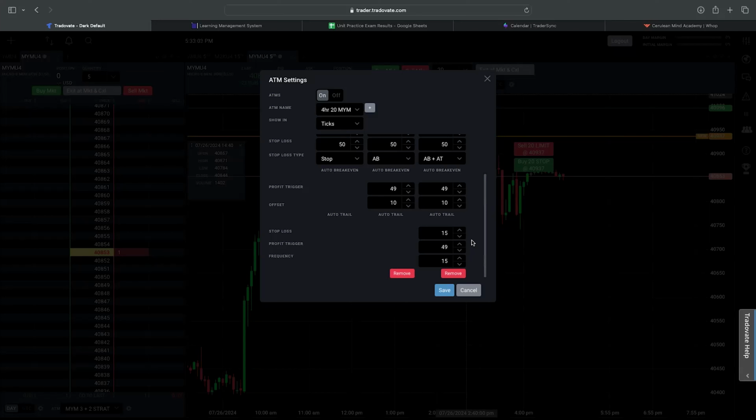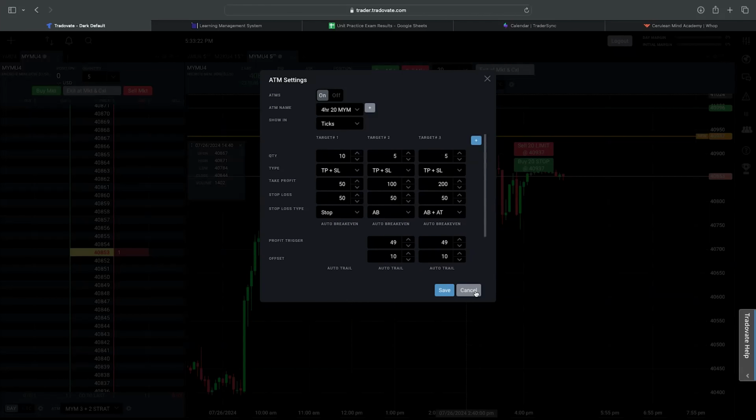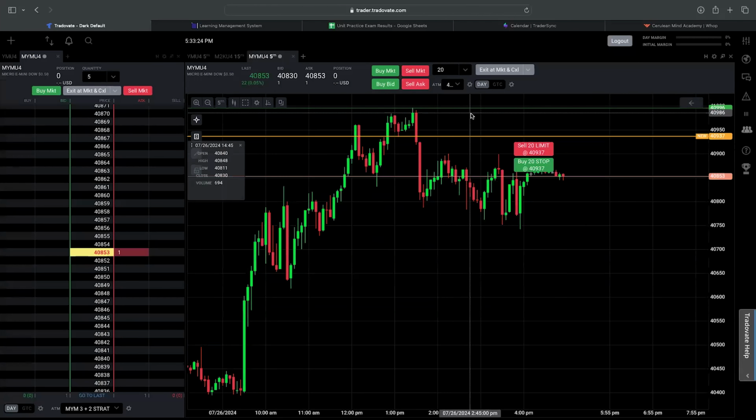That makes sense then. I was wondering why it wouldn't just trail you, but now I understand. If you don't have the auto break even, it will never move. Yeah, exactly. It'll just move from negative until it gets to positive, as opposed to starting from positive and continuing up. Understood. Now that makes sense.